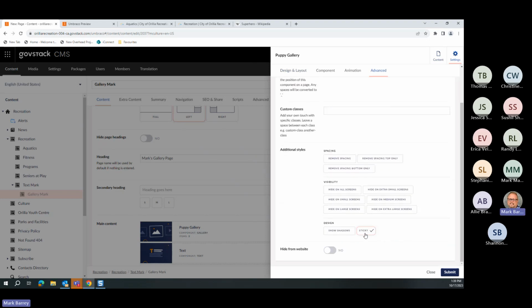And of course, the last piece in there is simply, do I want to hide it? This would be the entirety of the gallery. Do we want to hide the gallery for now? So as far as all the different settings that we can use on this, does that make sense? I know there's a lot, but by the time you do your second or third page, you become an expert. You know, I don't ever use the animation, or I don't ever worry about the shadows and stuff. However you want to use these, we give you the flexibility for whatever your creativity and your design decides would look best for any given page.